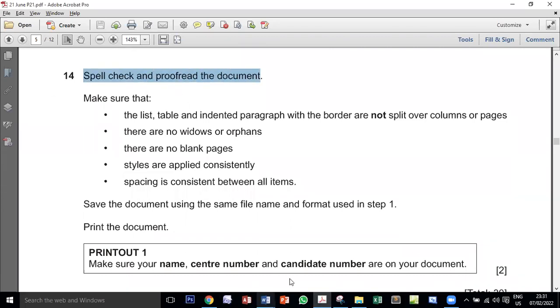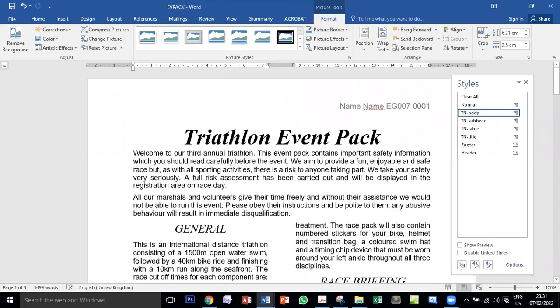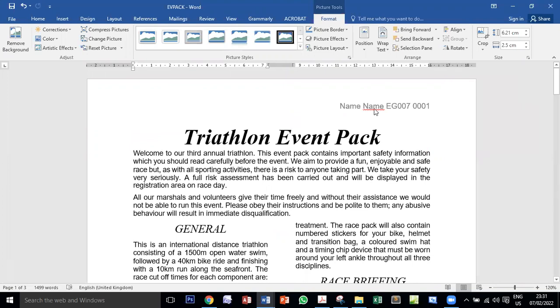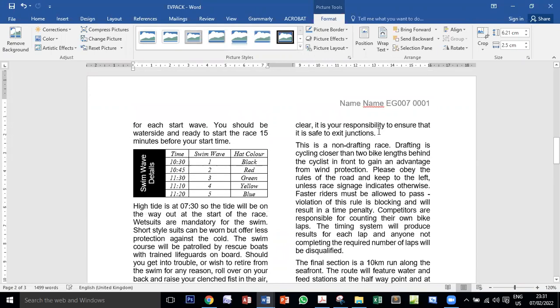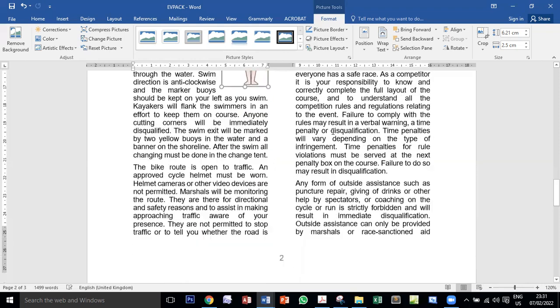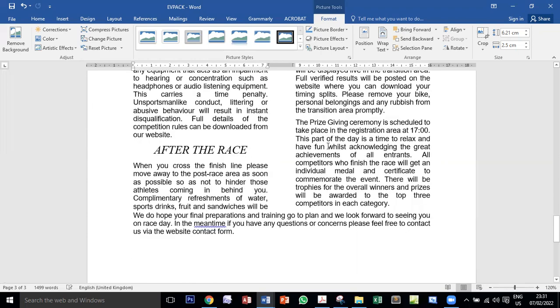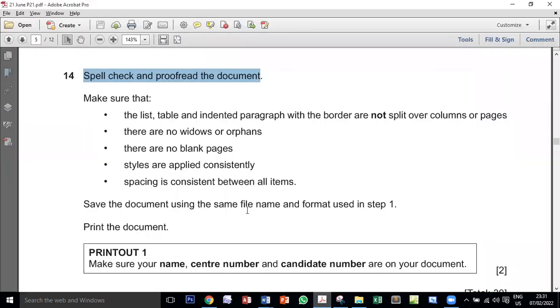Spell check and proofread. Please save every now and then. Do you think I have spelling mistakes? I will not correct my name. If my name is marked as a spelling mistake, probably this is because my name is not in the English dictionary. So don't correct this. Let us go through and look for red underlined. Don't correct. Blue underlined words. Don't correct. I cannot find any typing mistakes. There are no spelling mistakes.